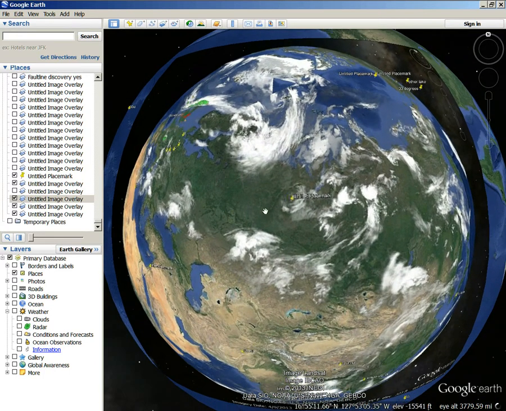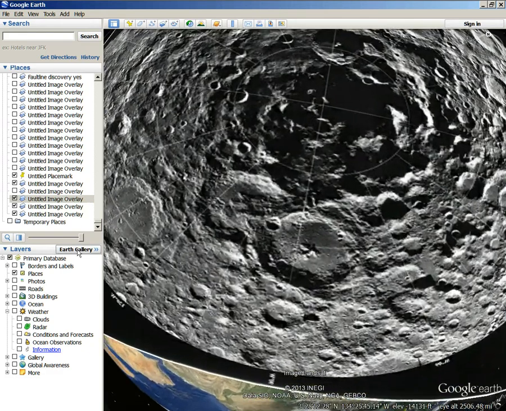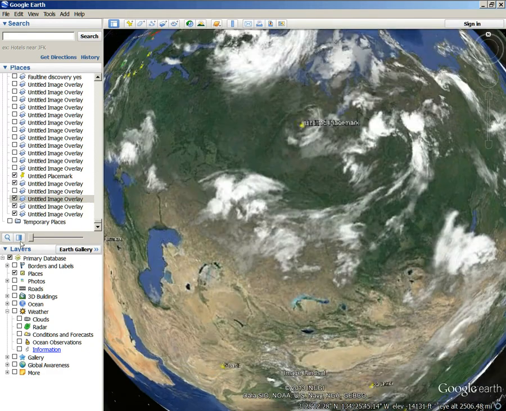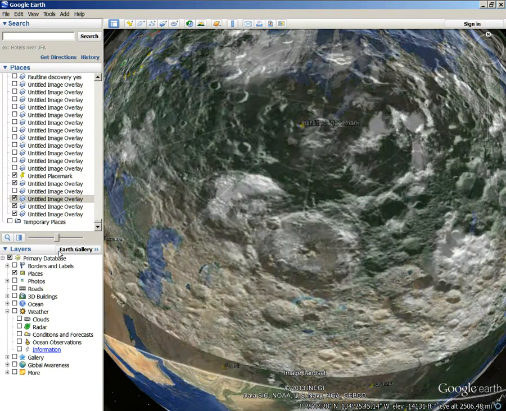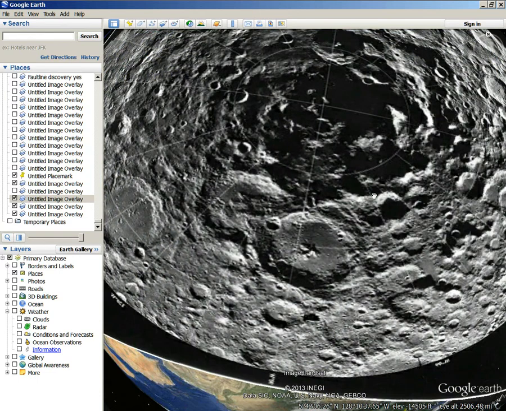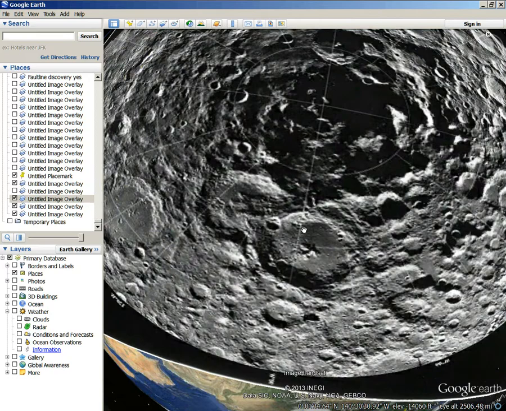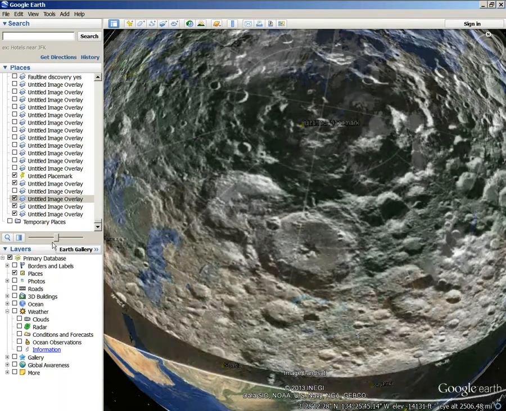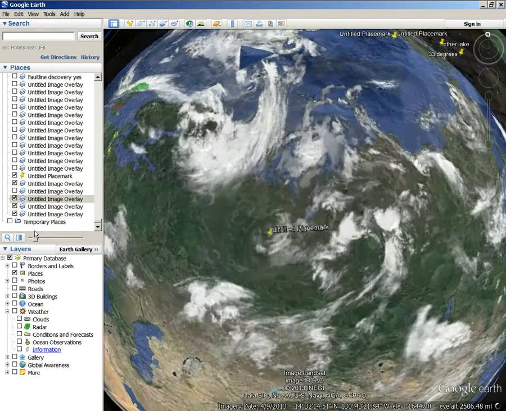Okay, so I did the overlay. Here's the south pole of the moon right here. And just see these two craters right here. Take a look at the weather right there. Can you see that? See how those line up pretty well, and you can also see where this stretches out this way. You can see the same line coming out that way, just like the angle right here. Okay, so those are there pretty much, and you can see how this kind of curves up around, like the weather does there, right?